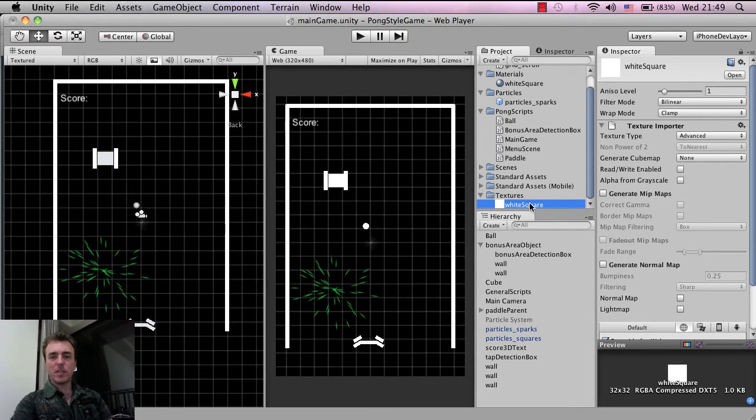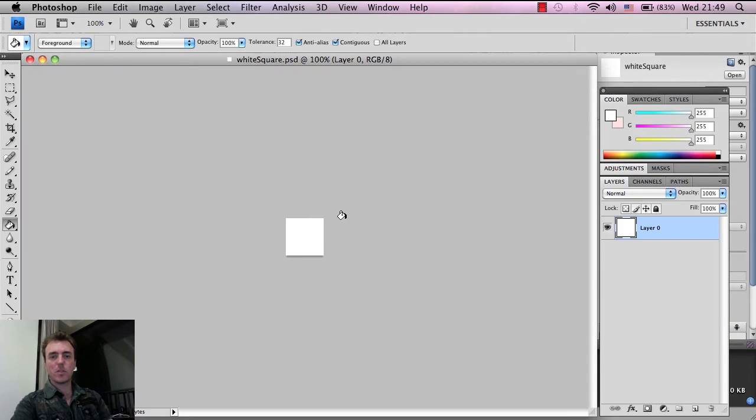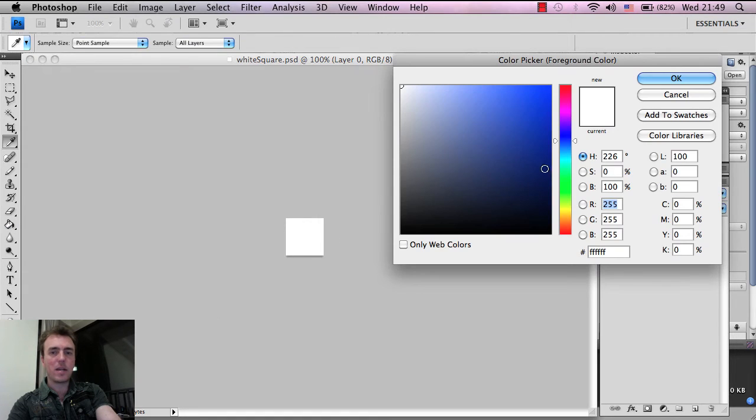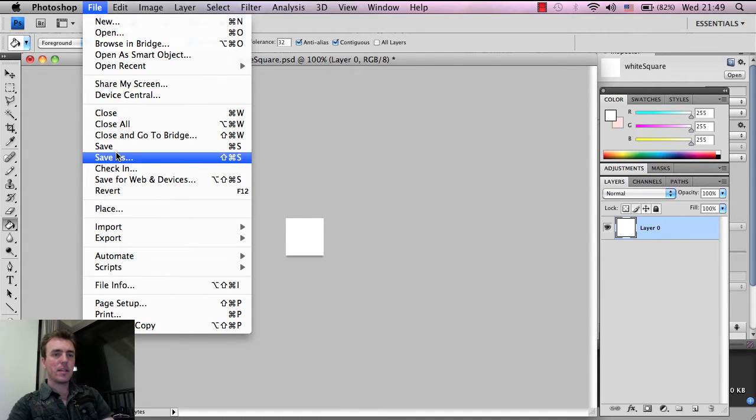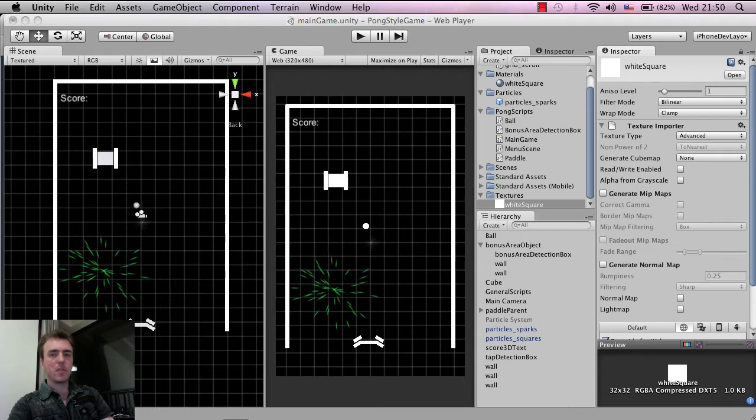So the way to do that is I just click on the white square, open this up. I already changed this, just in Photoshop. I just click on G, make sure that I've got the white palette, white color selected. Left click to make it white, File, and then Save. And then if you go back into Unity, it will reload and just input the Photoshop file without needing to save it as a PNG or a TGA file or anything like that.